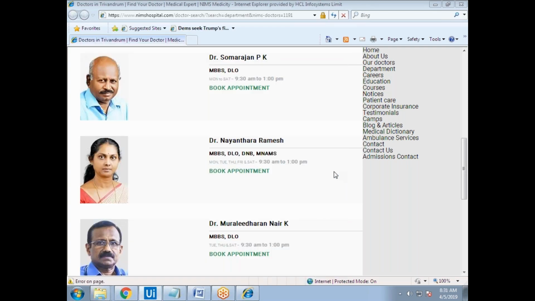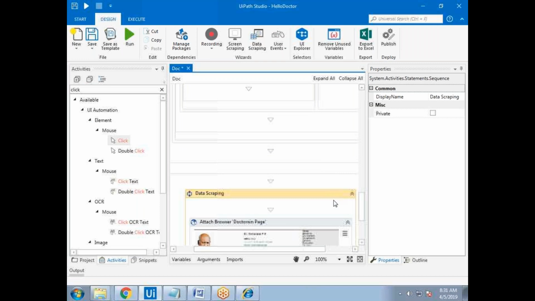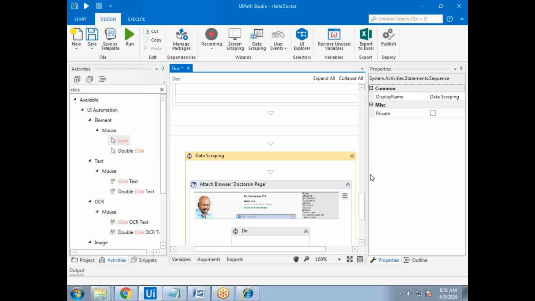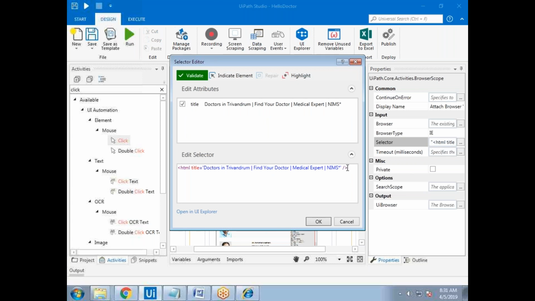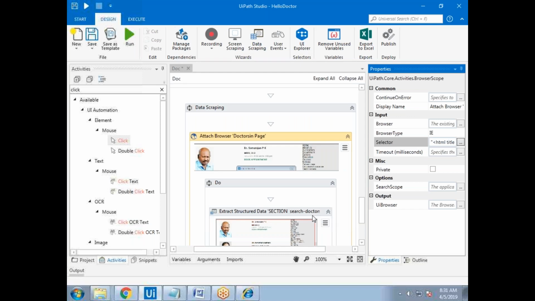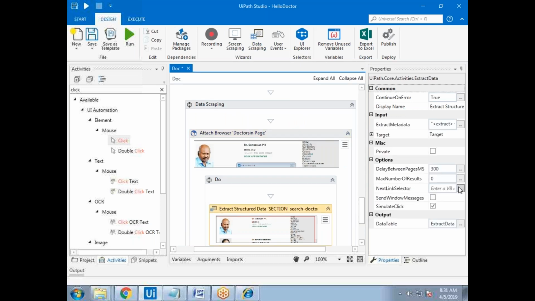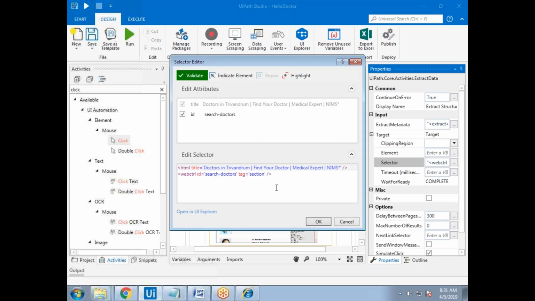We don't have different pages. Just see what exactly it is having, the selectors and all. Just observe, is there any selectors?